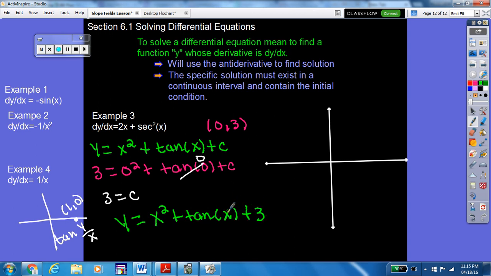Now, tangent of x is defined as sine over cosine, so you know it's going to have discontinuities anytime that cosine x is equal to 0. And that is going to happen at pi halves and any multiple of pi halves. So for example, 3 pi halves. And if you keep adding pi, you're going to keep getting an odd multiple of pi halves, or subtracting for that matter. And anytime you hit a multiple of pi halves, you're going to have a discontinuity because the x coordinate is 0 in that case.